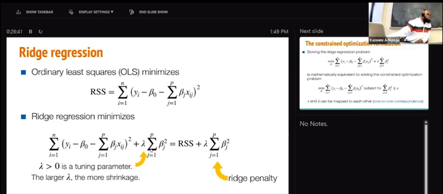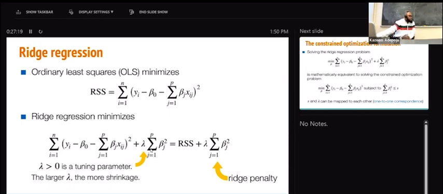If lambda equals 0, what happens? If lambda equals 0, for instance, you have a set of data and lambda is 0, you know what it's telling you? Use the ordinary least square. You don't need to improve upon that. The ordinary least square is fantastic. When lambda tends to infinity, what about that? That was why I said the larger the lambda, the more the shrinkage. When lambda is large, it means I need to do a lot of shrinkage. When lambda is very close to 0, I don't necessarily need shrinkage. Any question?